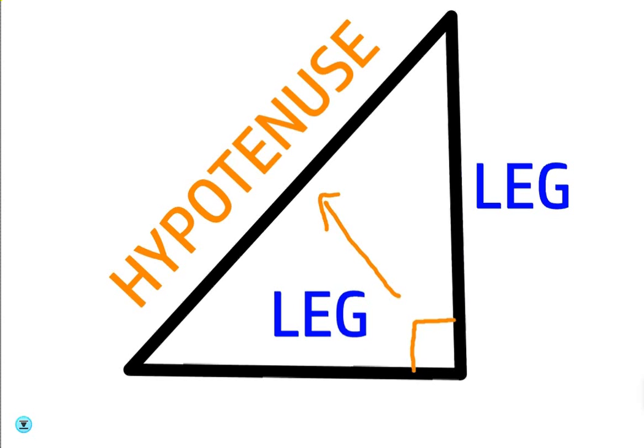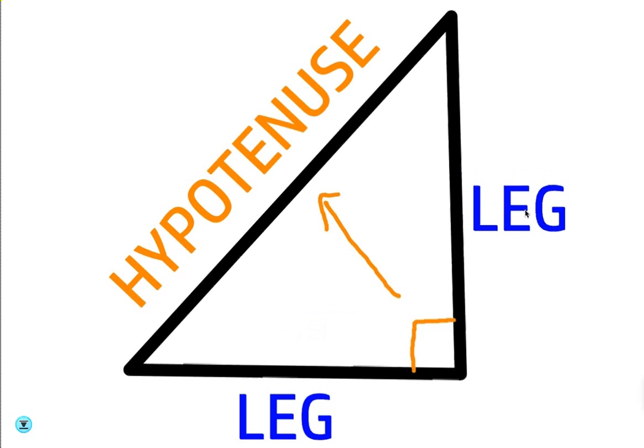But the word leg just means the side that isn't hypotenuse of a right triangle. So it has to be a right triangle to have a leg, technically, and it's the side that isn't. The 2 sides that aren't the hypotenuse are the legs. So you have 2 legs and a hypotenuse for every right triangle. And the legs don't have to be equal either. They're just the sides that aren't the hypotenuse. So any questions about that?